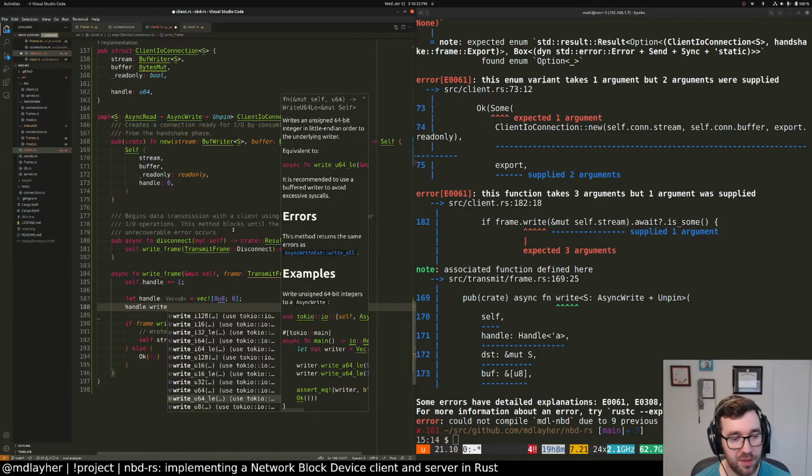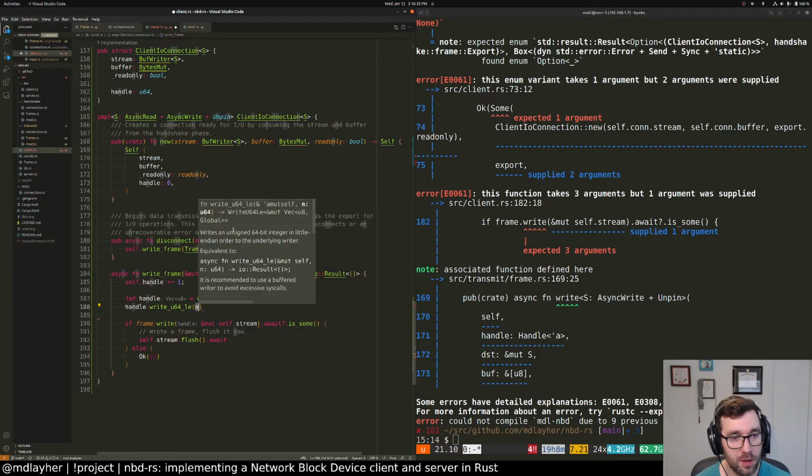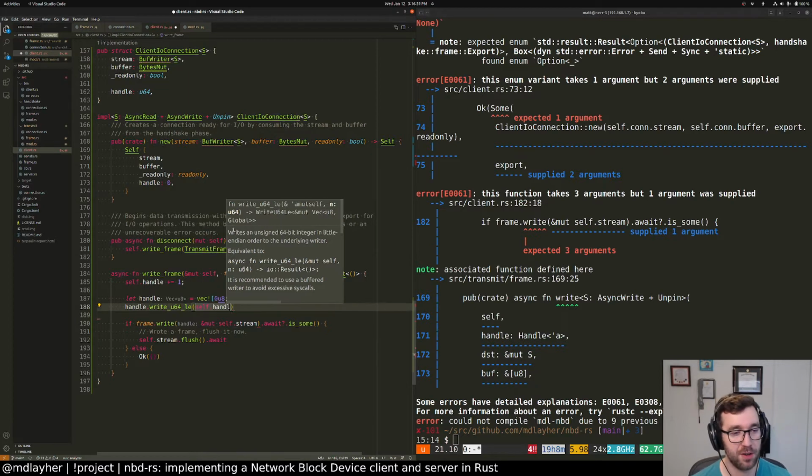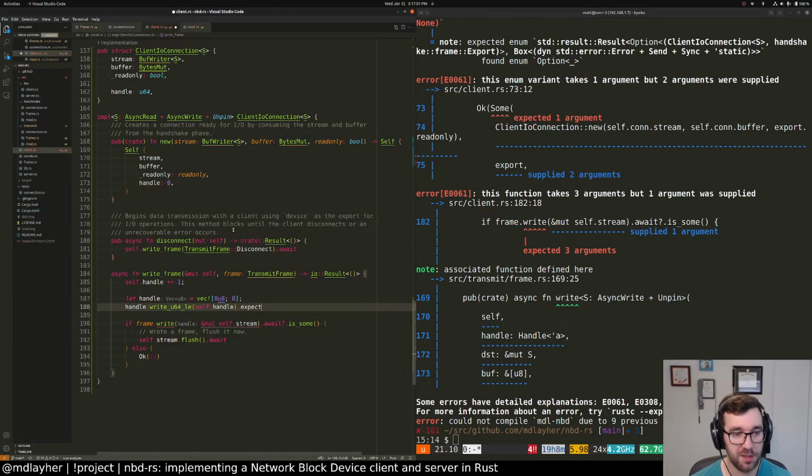So we're going to write the U64 into the vector. I think this will actually extend the vector though, instead of like, I forget exactly what it is, because like I think if you take a vector as the write trait, it will extend the vector, but if you make like a cursor over it or similar, it will write into the vector, I believe. We're just going to try this for now. So self handle. This is going to be goofy, right?